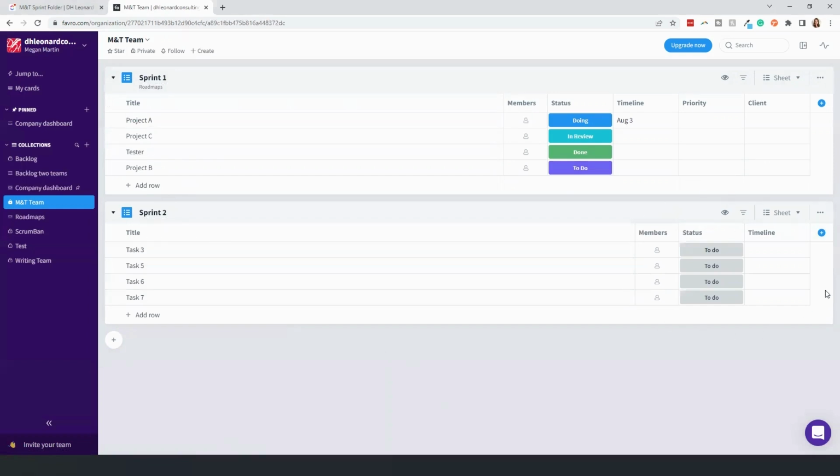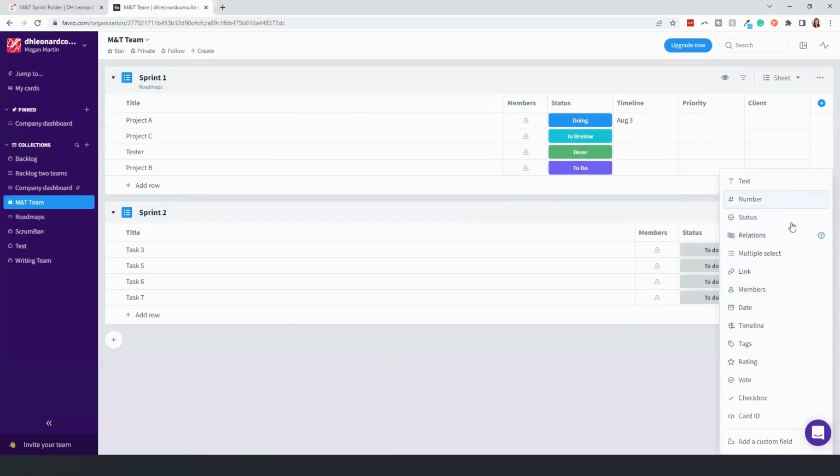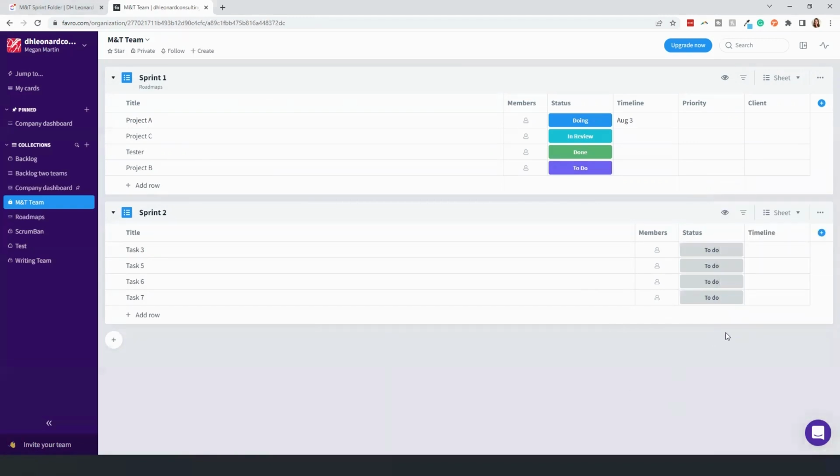And then you can customize these fields completely, adding, subtracting, multiplying, and making it completely custom to what your team will use. You can do links, you could do tags, you can do dates, priority, like you see up here. Estimation is under there, so you can add if you're estimating with your team, depending on if it was time, which you don't want to do because time is always incorrect, or your sprint points.